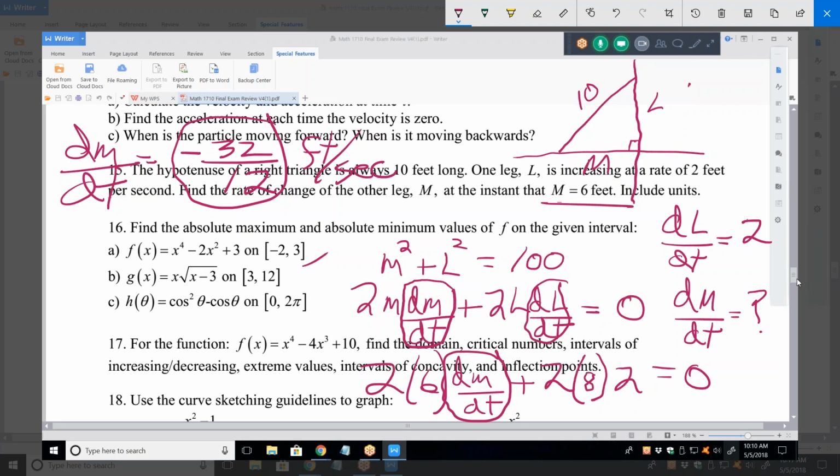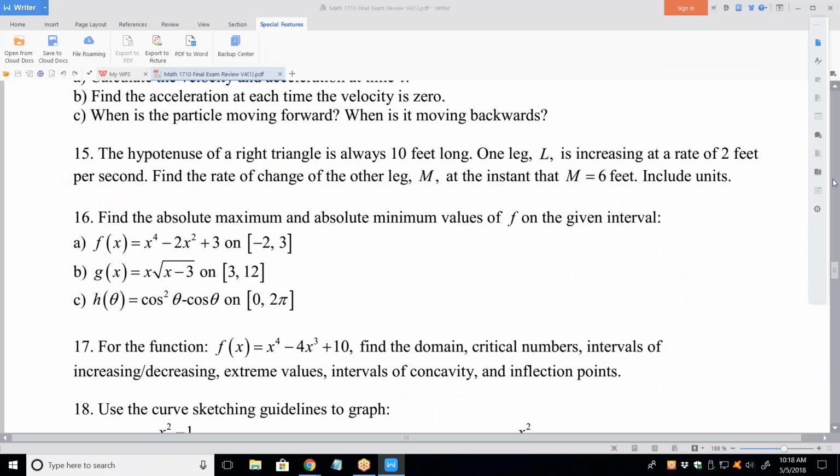And it's only at this specific point in time when M is exactly 6. Because 1 second later, M isn't going to be 6 anymore. 1 millisecond later, it's not going to be 6. So all of these related rate problems pretty much unfold the same way. You figure out a master equation, you implicitly differentiate it, and then you fill in everything but one thing. Okay. It allows you to solve them. Okay, what else? Or what next?